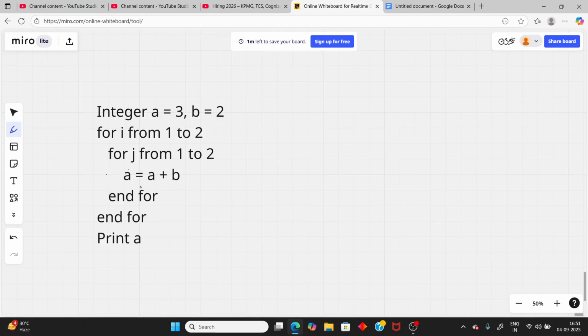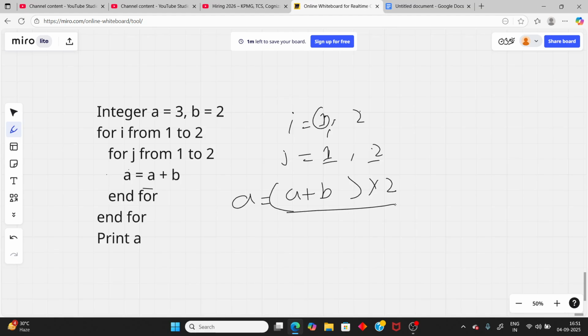And this one is actually a nested loop, loop in a loop. And what is it actually doing here? I from 1 and then 2, and J also from 1 to 2. For 1, actually 1, 2, and for the 2 also 1, 2. And every time it does A equal to A plus B, twice per loop. So we do this one twice per loop. So if done one loop, the answer will be 2A plus 2B.